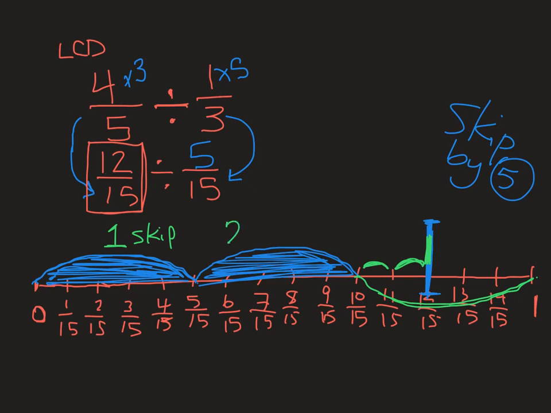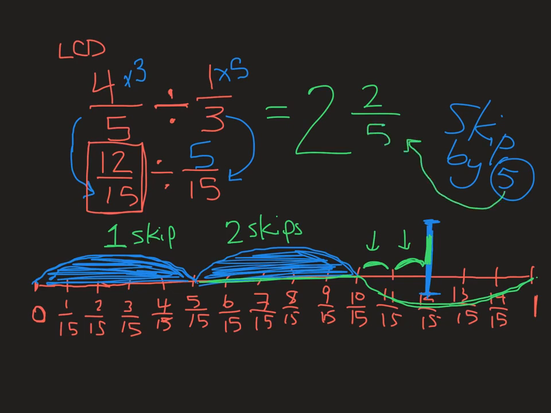This is 2 whole jumps or skips, but they're complete, which means they're whole. So that gives me 2 whole jumps. In addition to that, I have these 2 little portions here, but instead of saying it's out of 15, because it's not out of that whole number line, it's out of the distance of my skipping. And I am skipping by 5, so that 5 goes in there. Okay, I hope this helps.